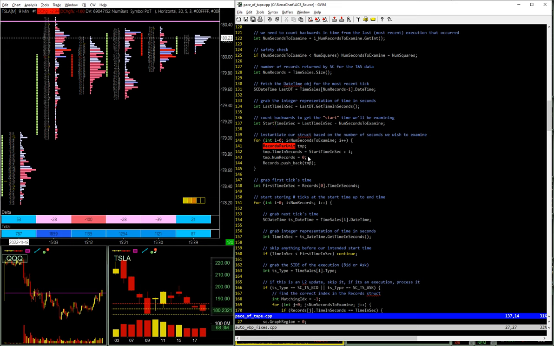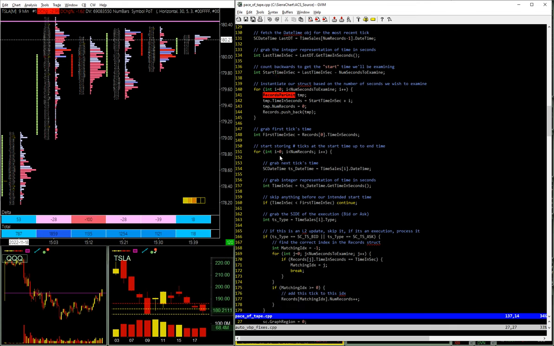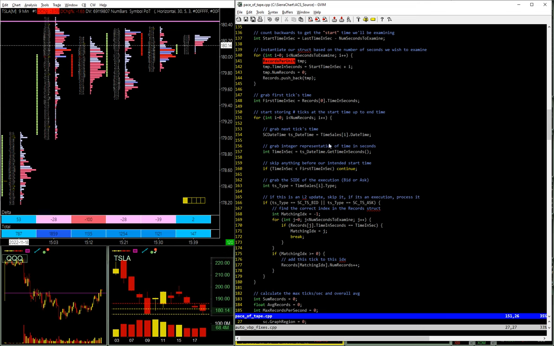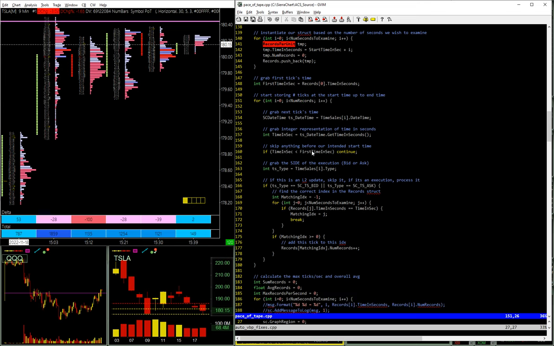Then we instantiate and populate our vector of that structure that we talked about up here with empty records so that we can update them as we roll through. Then we rip through every single trade and piece of tape execution that we got back from Sierra Chart. We start at the beginning and go forward. We grab the time in seconds and skip anything that isn't after the first second. When we request data from Sierra Chart, like the tape, it will grab us a lot of different records going back more than 10 seconds. So we basically fast forward until 10 seconds ago. That's what this is doing.